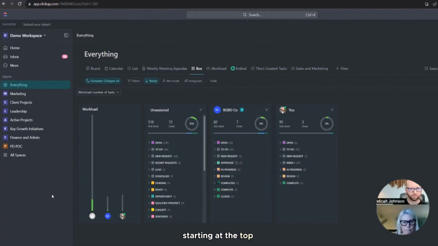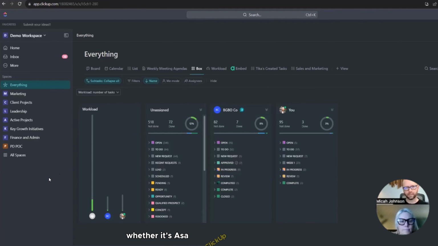Starting at the top, I've mentioned this a couple times in ClickUp: a true hierarchy. The first thing, outside of which WMS should I use, the next question is, how do I structure my work management system? I wanted to touch on that very quickly. I like using ClickUp as an example. We can do similar things. It's all different between the three systems, but this one's probably the most straightforward for how to set things up.